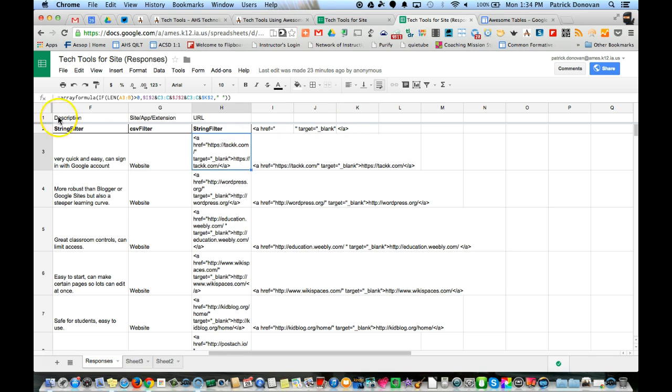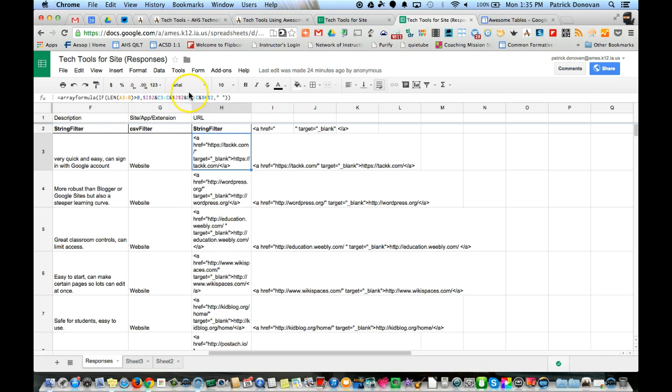So the way I did it is I used an array formula, which all the array formula is going to do is carry this out through all the columns when information comes in. So it's so that I don't have to come back and keep hitting enter on it. It will just do it automatically. This little part of the equation is just to stop it if there's no information in my first column. It'll stop going all the way down, stop adding rows.